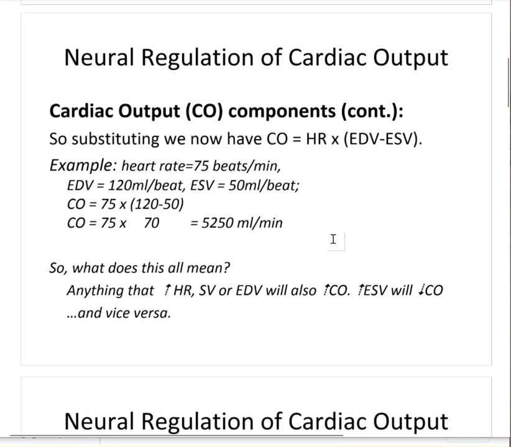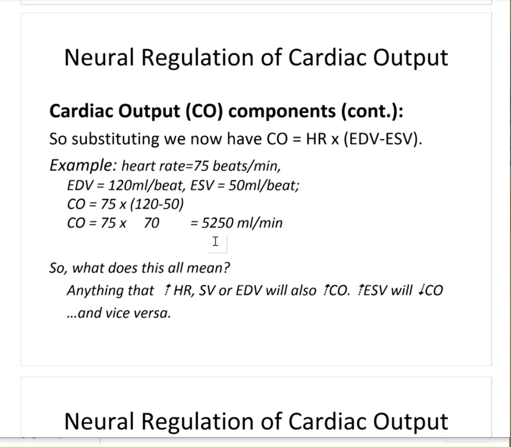So let's say we have our 75 beats per minute, all right, and we'll use the values that were in our example from the cardiac cycle. We had about 120 mils maximally in our ventricle, EDV, and we ejected all but 50 mils. 50 mils remained in our ESV. So now all we do is we substitute all those numbers in. So we say 75 times 120 minus 50. So you'll have to do the parenthesis first. 75 times 70 is a little over 5,000 mils of blood per minute. That's our cardiac output. That's a pretty normal cardiac output for your just normal waking moments.